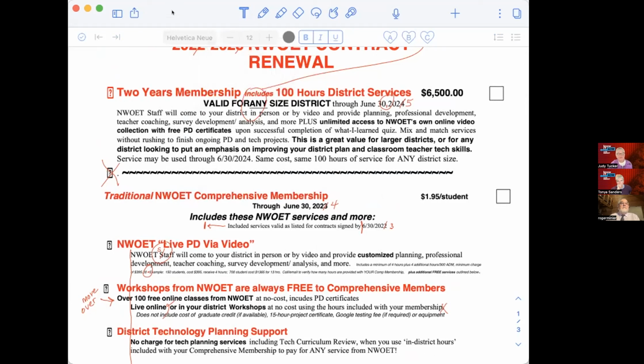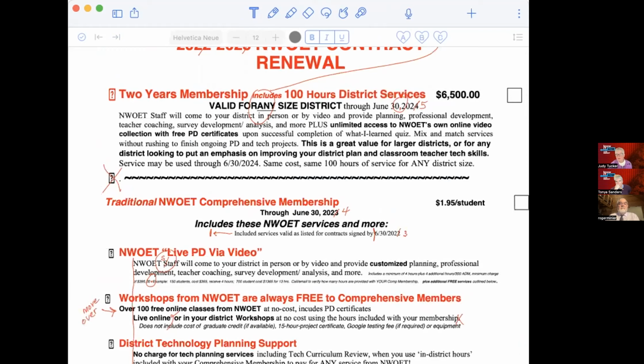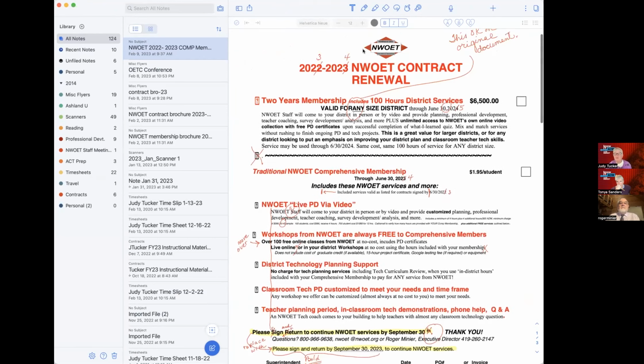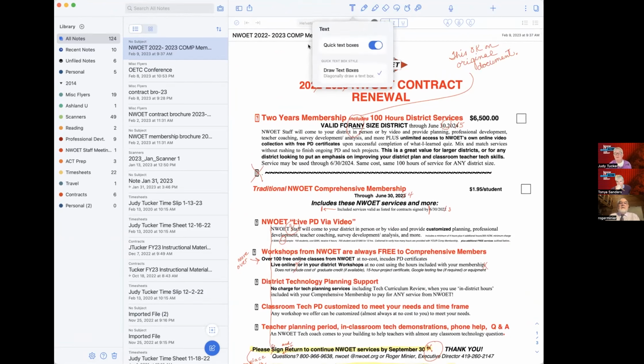You can see the original document as I downloaded it right here from an email. I'm going to close that so you can see, but Notability comes up as a separate document, and then I drew these in on my iPad, and I was thinking that I had put in a text box. Now, you made some corrections and changes on your iPad, but right now you're looking at those on my computer.